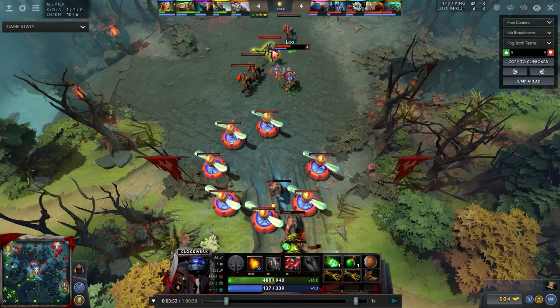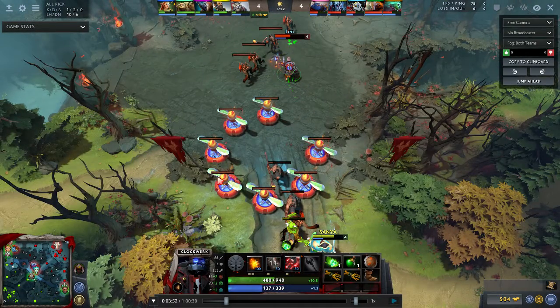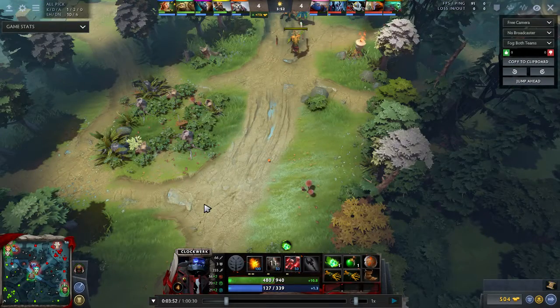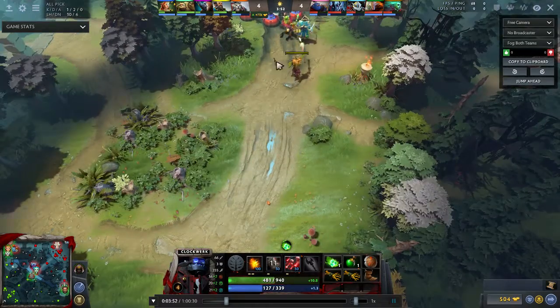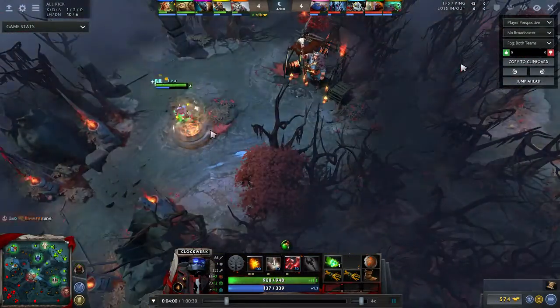The way I like to explain it is, let's say for whatever reason you're free farming all of this, the whole lane, and this guy has to sit back and leech experience. If you're getting all the last hits and all the denies, you're getting 5 times the experience he's getting, because you're getting 125% of the experience and he's only getting 25%. Does that make sense? Okay. So denying is just huge in this patch. Whenever you can deny, try and do it.